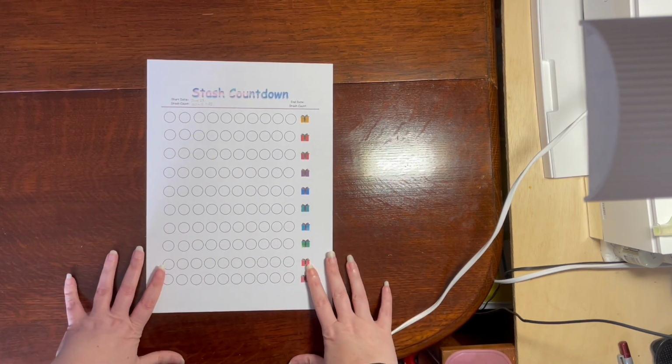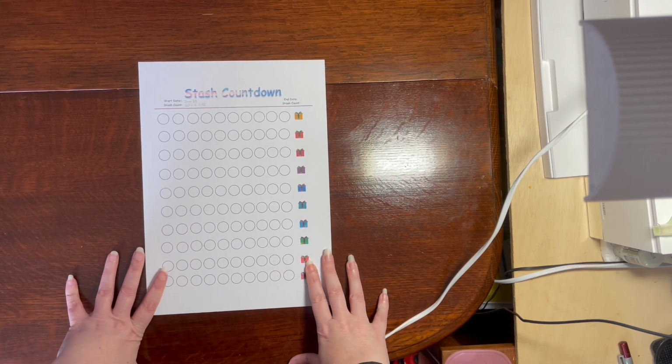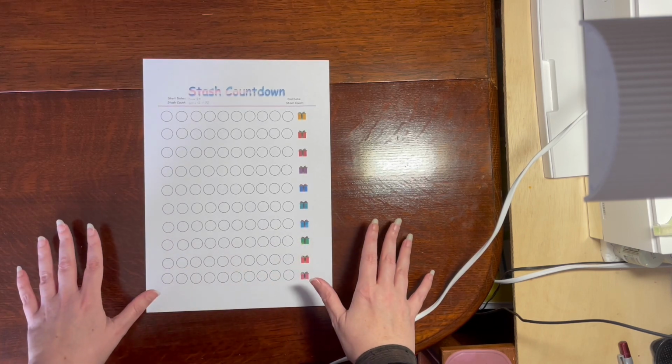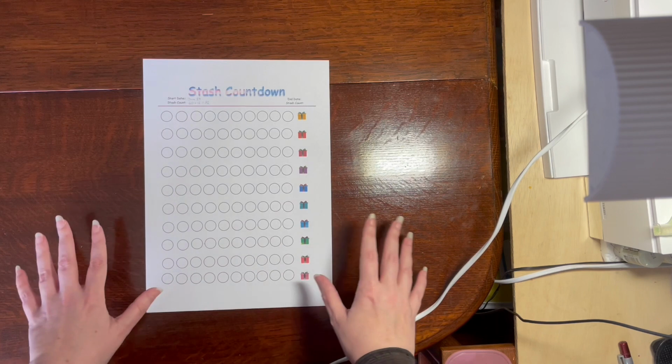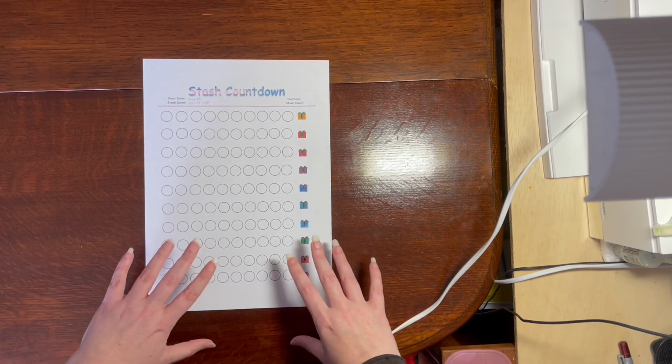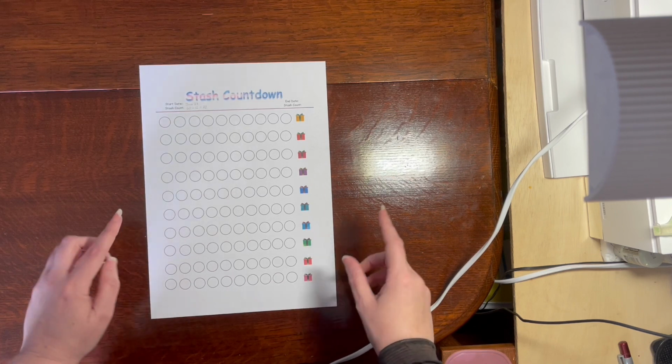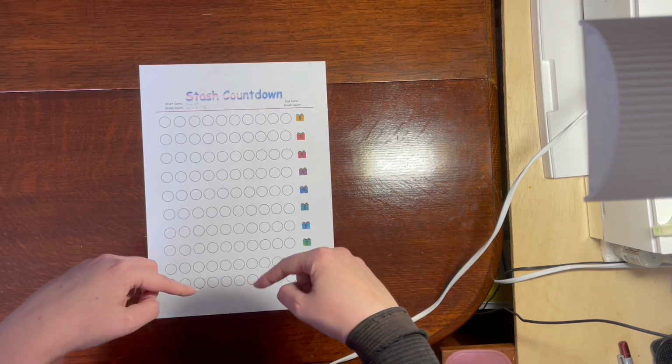Today I'm doing a stash countdown. What that means is I went a bit mad buying kits. When I first got into diamond painting, I was literally a kid in a candy store and I just bought everything. I got the idea from Lisette Crafts and Tells. I'll put a link to her YouTube channel in the video description below.